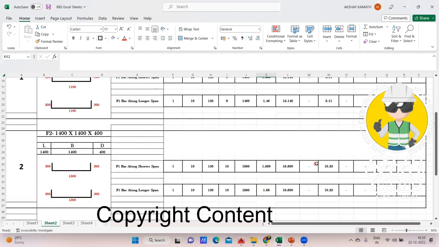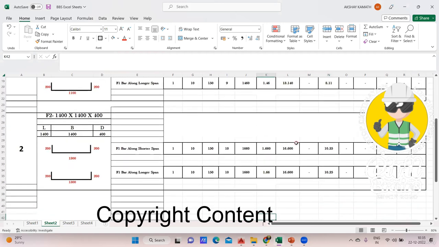If you don't believe this, if you want, I'll do manual calculation for this quickly. Since we are in the initial phase, we'll try to manually verify sometimes. Very simple. We know 1400 along the shorter span. If it is 1400, this will be 1400 minus 50, which is 1300, and this is 200 we know because 400 minus 50 will be 300, and 2/3 of the 300 is 200, exactly 200. So that means this is correct.